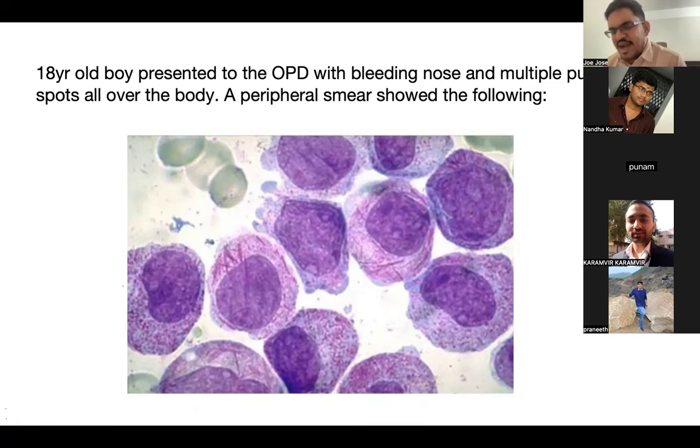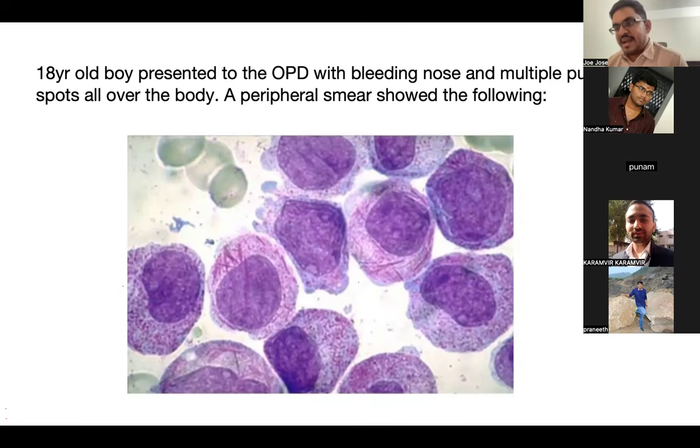Okay. High risk, how will you treat? Sir, in high risk, we can use ATO and Atra, along with idarubicin can be added, sir. Yeah, so usually you will combine Atra with chemotherapy. So Atra plus daunorubicin is what is given. Daunorubicin is given at a dose of 60 milligram per meter square, day 1, 3, 5, and if needed 7.